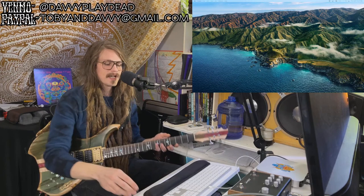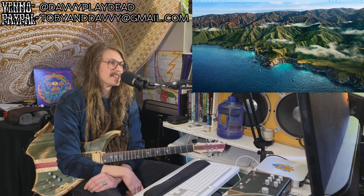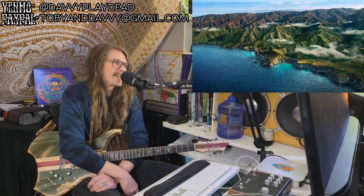Let's see here. I think that's what drew me to Jerry in the first place, because a lot of the time you've got to get that idea out of your head that Jerry's the perfect guitar player. He messed up all of the time. There are missed notes and botched bends and open string hits that shouldn't be there. He was fallible. We're all people. He wasn't a god. He was just a dude.